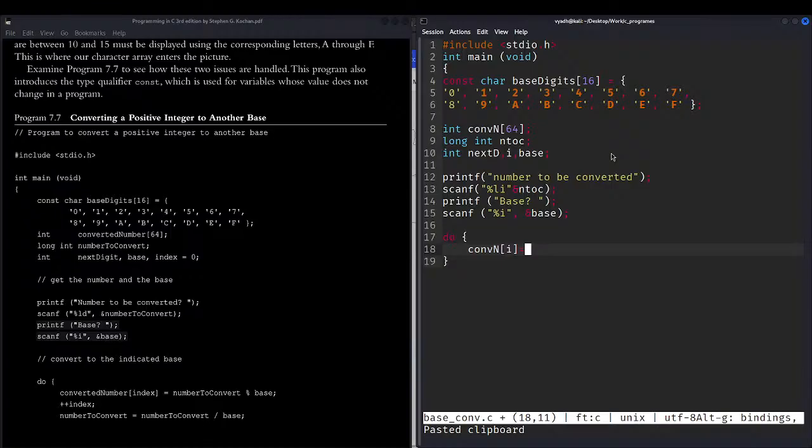If you want to know the answer, you can just print yes. I can show you practically why I'm using C, specifically in cybersecurity, or when we talk about ethical hacking. So convn[i], we need the number to be converted, and we will just need the remainder, so modulo the base that we have used.